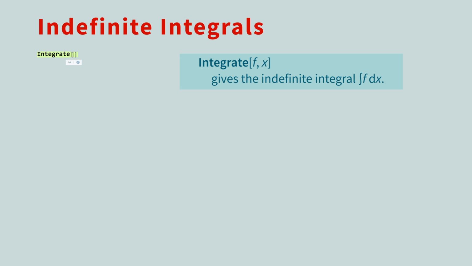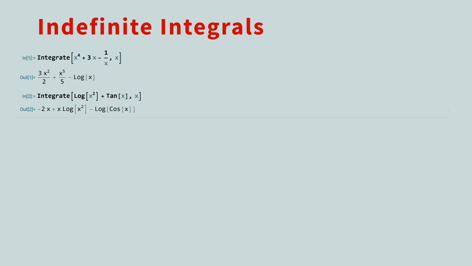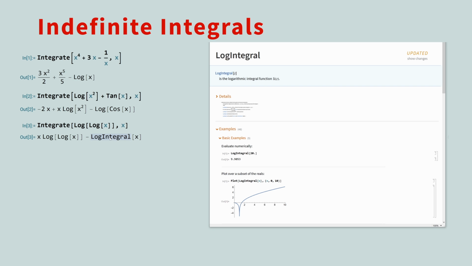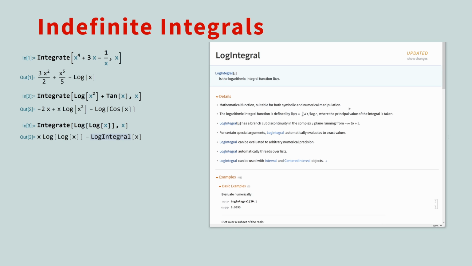To compute an indefinite integral in Mathematica, use the Integrate function. The first argument is the function, and the second argument is the independent variable. The Wolfram Language supports virtually any integral that is computable using existing mathematical functions. Along the way, you may come across functions which are not widely known, but rest assured that the Mathematica help documentation is only a click away to give you a detailed rundown of these functions.